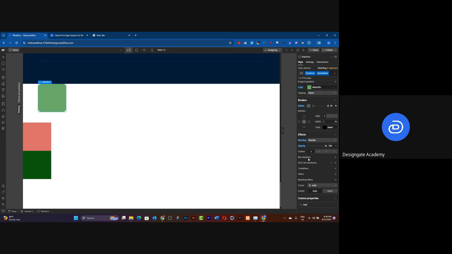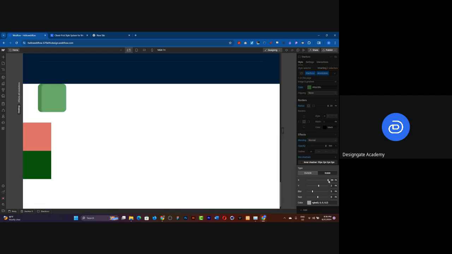You also have box shadow, very, very important. Box shadow, you use this to add shadows. That shadow basically is called box shadow. So you have different elements here. You have the x-axis of the shadow, the y-axis of the shadow, the blur value, the size of the shadow, and also the color. It also has transparency. So you can do outside shadows, which you add under it, or inside shadows, which you create like an inset shadow. So for example, you can have something like this.